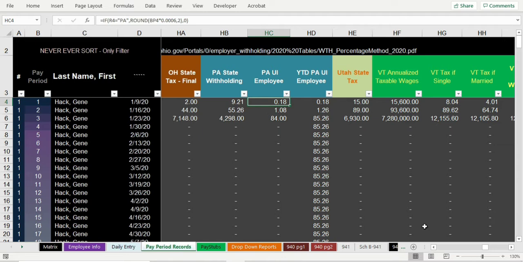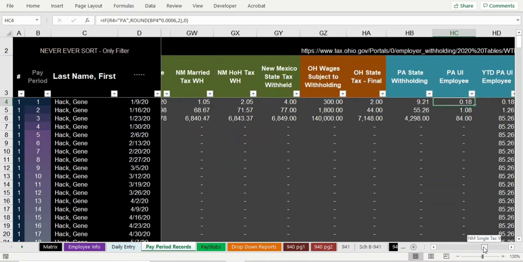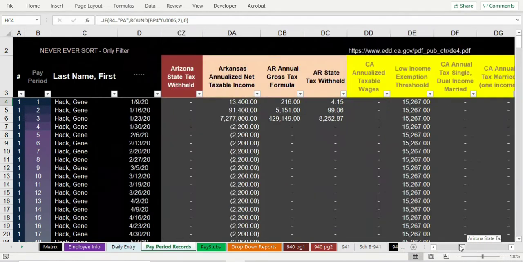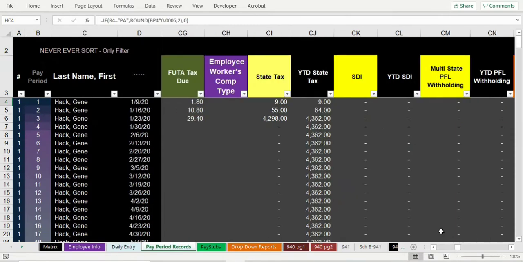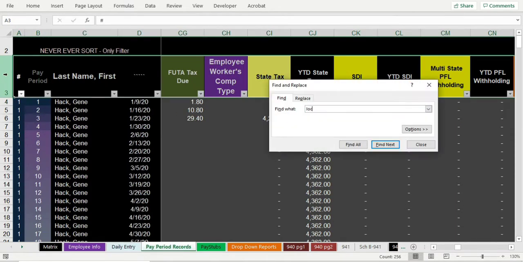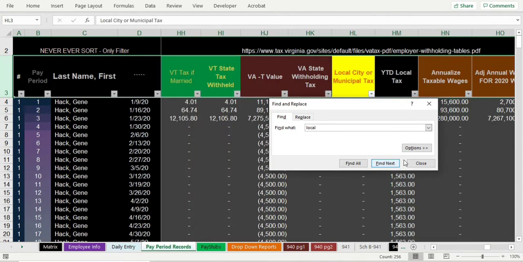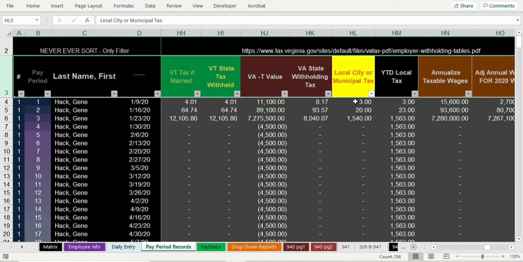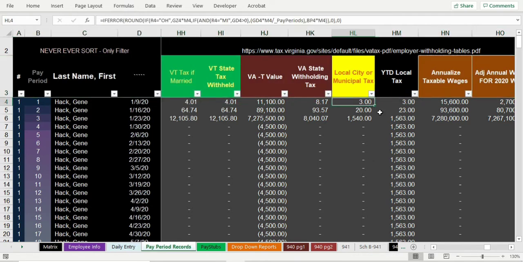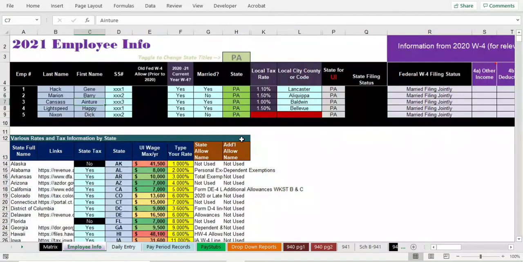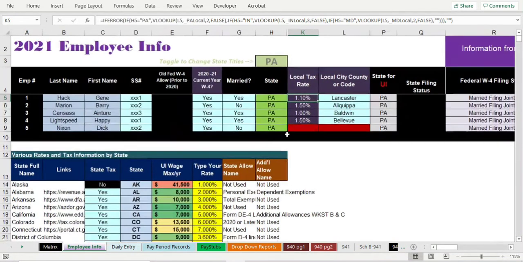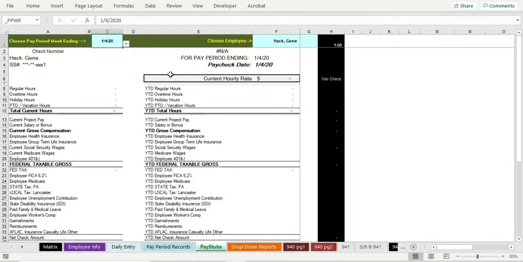Then you have your local tax that's being figured in a different area over here. It's looking at the local tax codes, and it's grabbing that. I'll show you where that is. So let's keep going. Your local or city or municipal tax, this is how much that tax is going to be. It's going to look for the rate that we identified right here, whatever this local tax rate is. And all that is going to just filter right through to the pay stub.